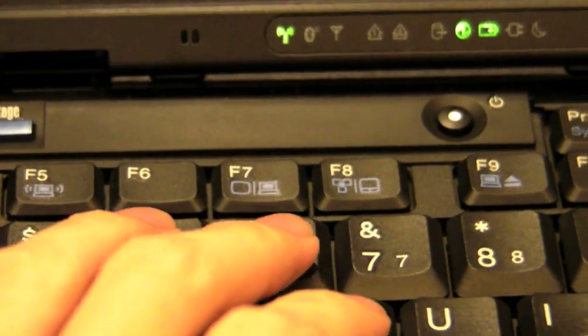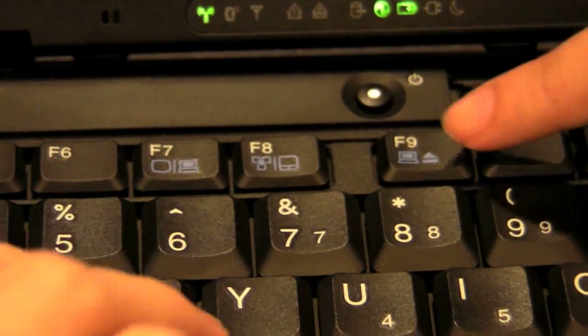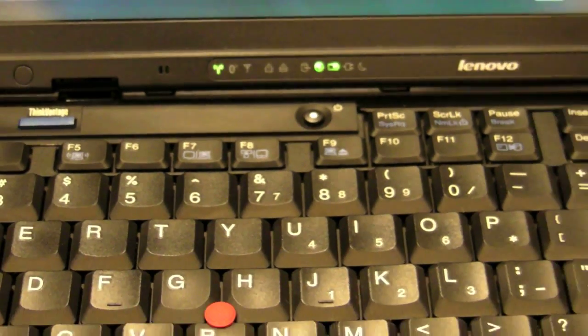So I'm looking at the keyboard right now, and I notice there's a trackpoint mouse thing, but there's no trackpad. There's no touchpad. I think it's the same keyboard for all the ThinkPad series. Yeah, that's kind of funny.